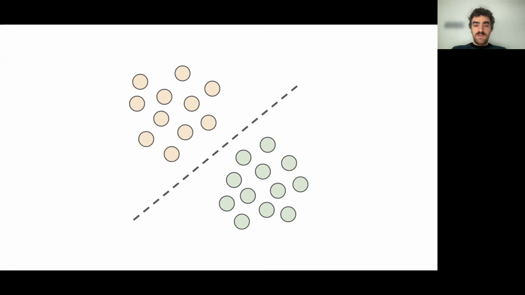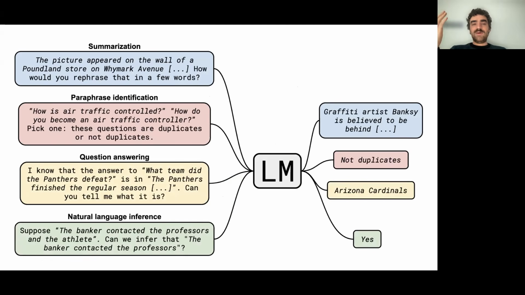Now, paradigm number 3, of course, is a language model. And so why do I think this is a different paradigm? Well, it's because rather than hand coding the thing that we want the computer to do, or showing the computer lots of examples of what we want the computer to do, we just ask the computer to do what we want in natural language, and then hope that it does.